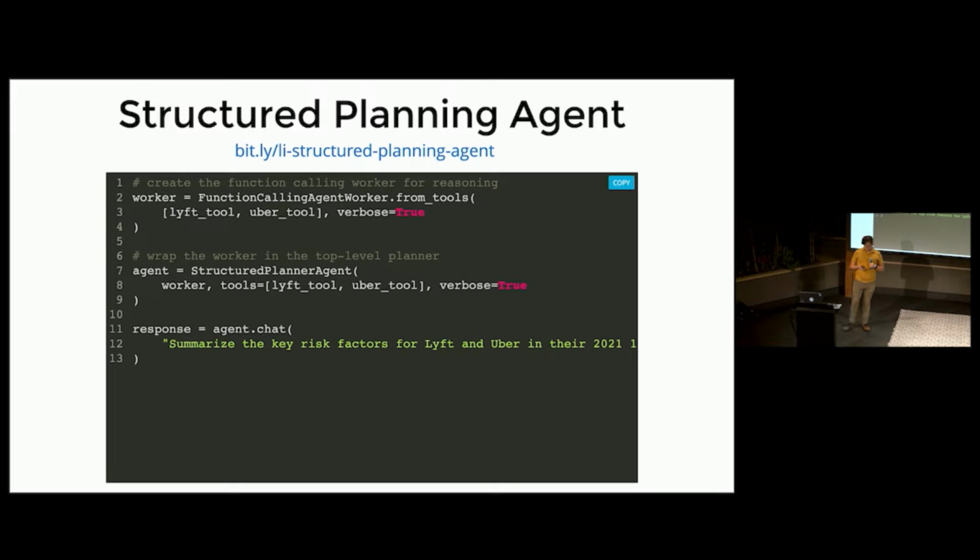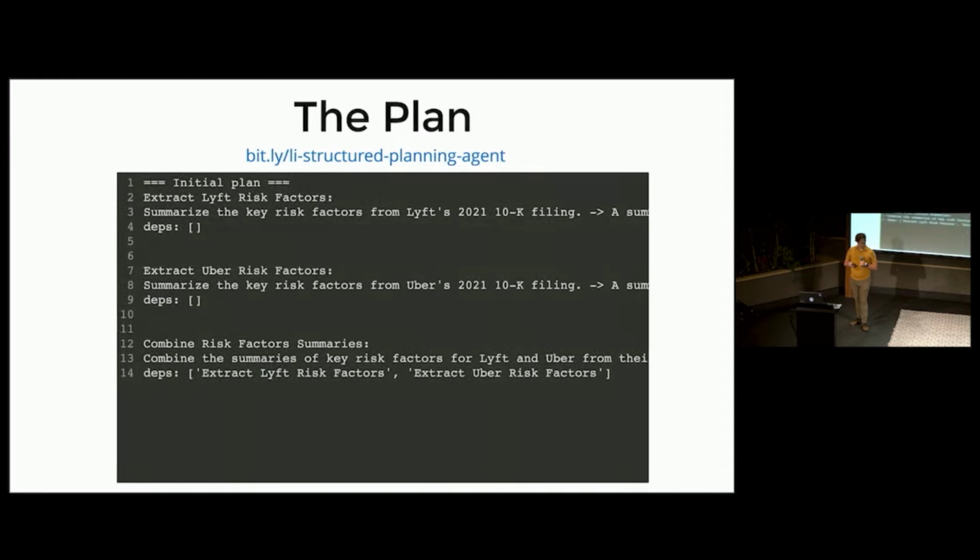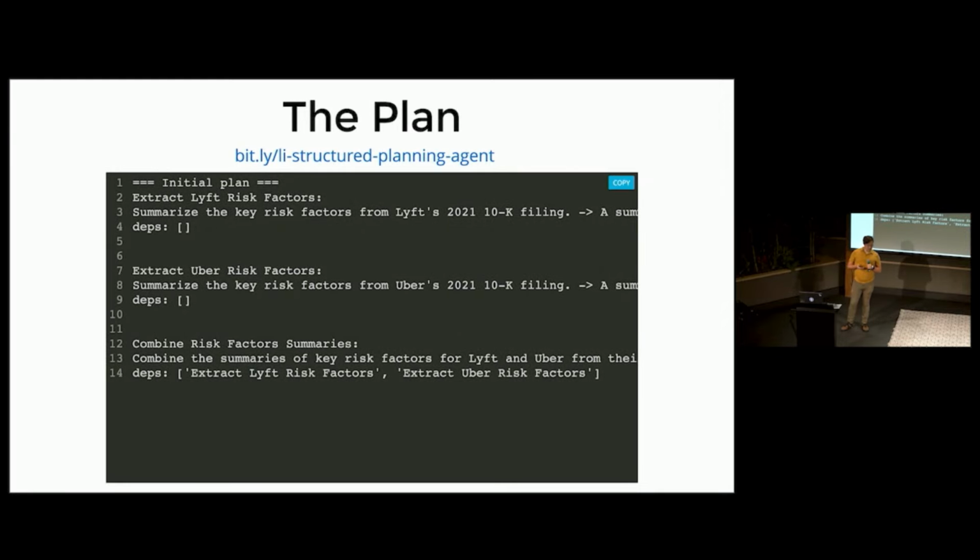Once again, doing this in LlamaIndex is simple. We've created two tools in advance, so you're not seeing the code. One of them is a set of documents about Lyft. One of them is a set of documents about Uber. We provide these to a function calling agent worker, and we create an agent from them. And then in a chat, we ask it to summarize the key differences between Lyft and Uber in terms of their risk factors. It can do that because it'll use these multiple tools in multiple steps and come up with a plan to do that. You can see here what the output of that looks like.